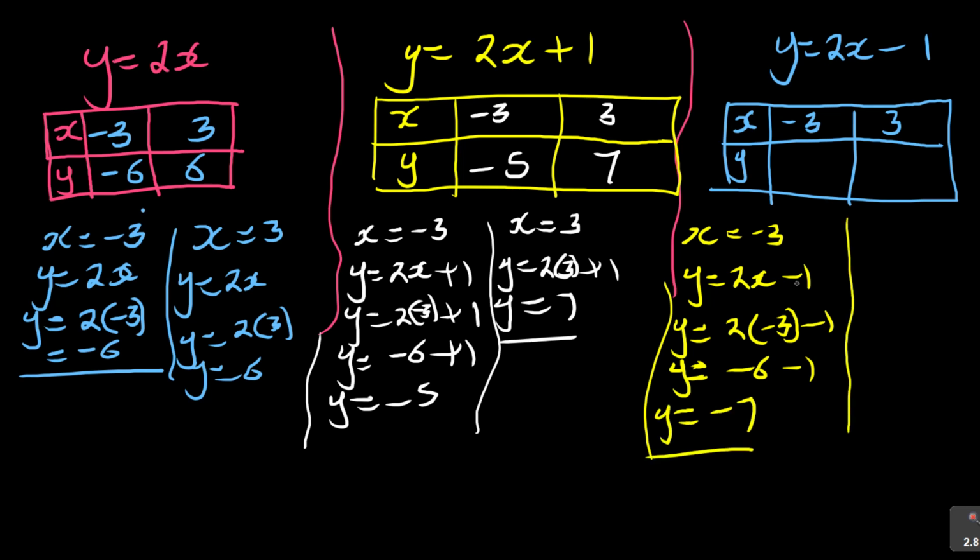The last one is when x is equal to, okay, it's positive 3, sorry, now it's not negative 3. Let me just correct that. When x is 3, it's 2 times 3, which is positive. Alright, and then minus 1, so y is 6 minus 1, then y is equal to 5. Are you seeing that? So you've got a negative 7 here. If I just maintain that, it's negative 7 and a 5.